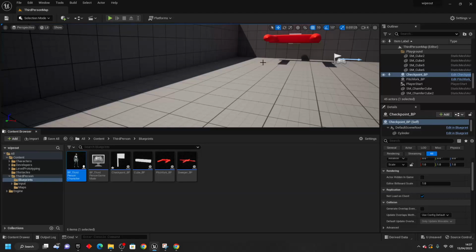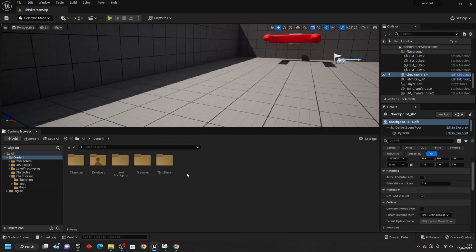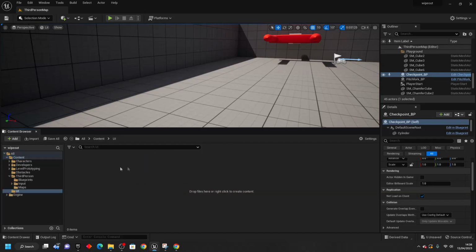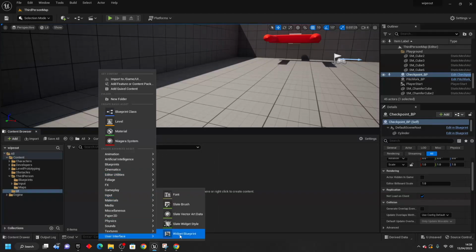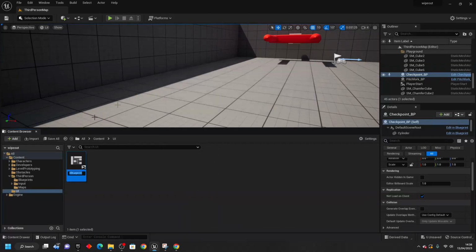The next thing we're going to do is create a timer. So we're going to later on design a level, and I basically want to create a timer to track how fast it takes the player to complete the level. So if we go to the content, we want to right click, create a new folder, and just call this UI for user interface. Head inside here, then right click and go user interface, select a widget blueprint, select user widget, and just call this the timer widget blueprint.